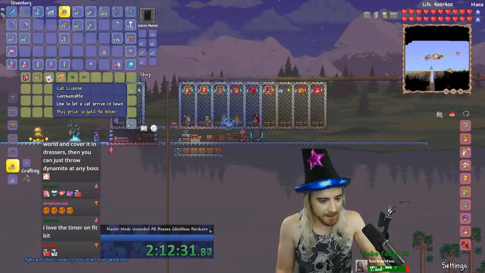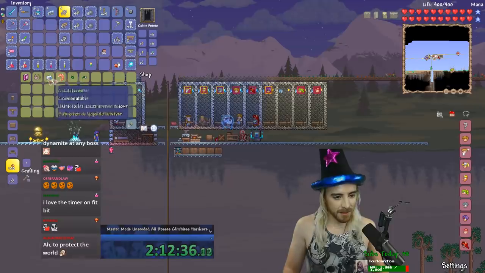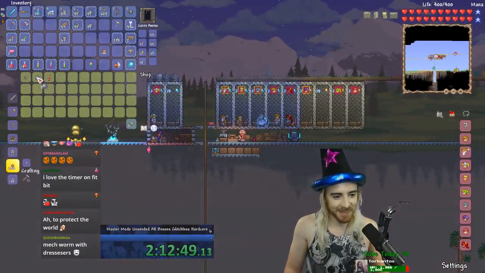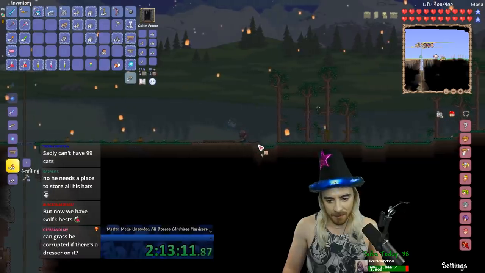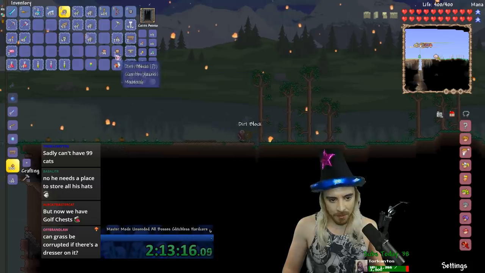Anything for me? Cat license? Kind of want a kitty cat. Yeah, make room with dressers. You could do. Dropping bombs on him. Red's going to be like, grr! Can grass be corrupted if there's stuff on it? Man, I don't know. Oh, we killed Ayachuchu, so we get the lanterns twice in a row. Speedrun.